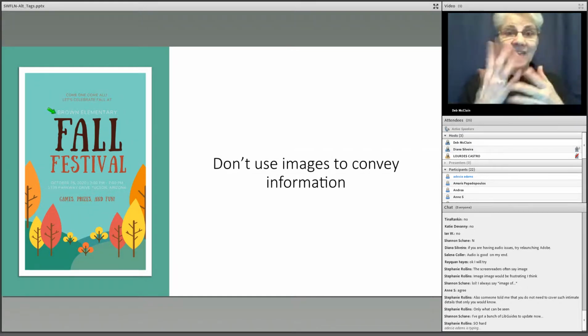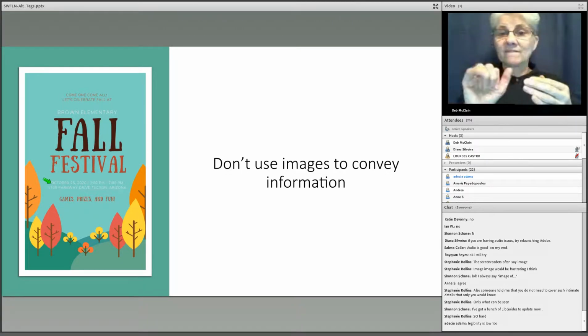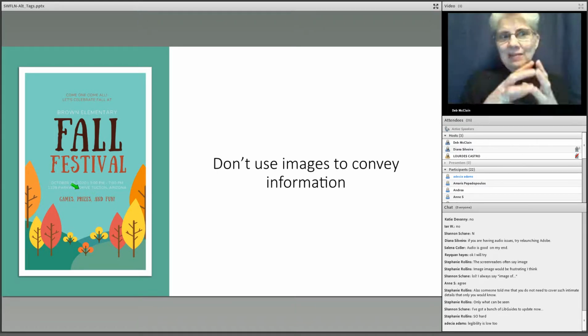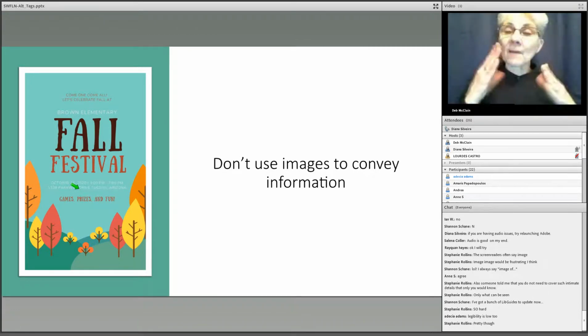Maybe my alt tag would say something like Fall Festival, October 25th, 3 p.m. But like I said, there's a lot of issues with this one that go beyond alt tags. The colors are all not ADA compliant either. The contrast is really bad. But focusing on the alt tag, yeah, it's pretty, right?